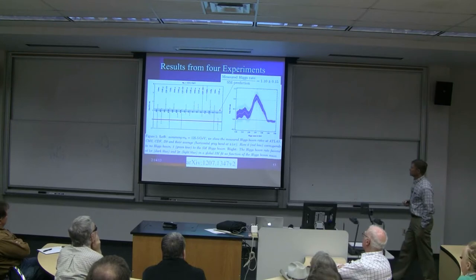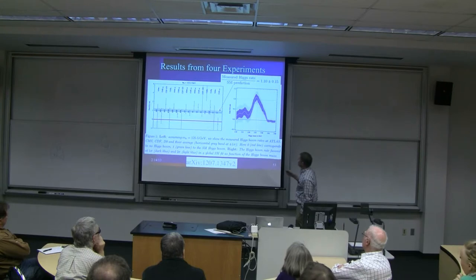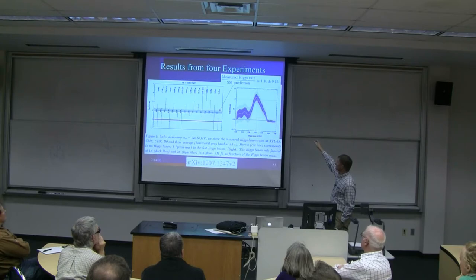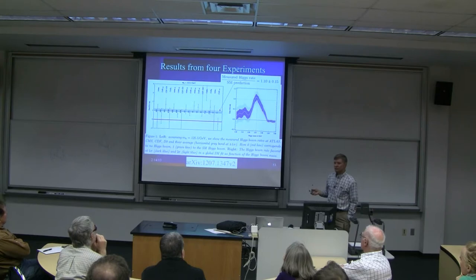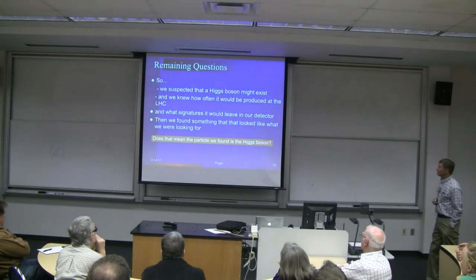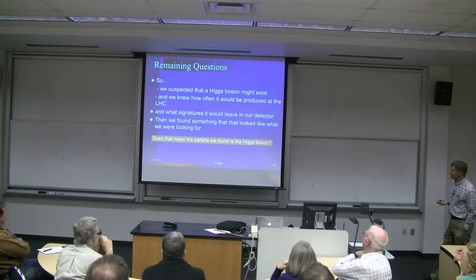And the mass compared to what you expect theoretically: this green line is what you would expect with a standard model Higgs. And right at 125 GeV or 126, we're getting a prediction that theory says we should find in terms of production. So these things look pretty good. So we thought the Higgs boson might exist. Some people thought this back in the 60s.